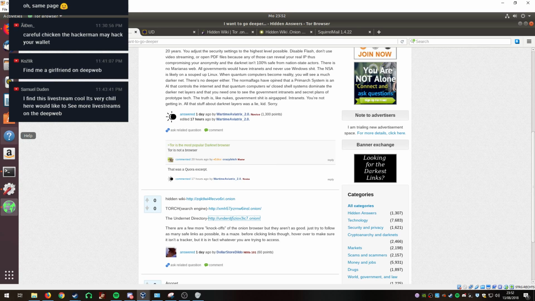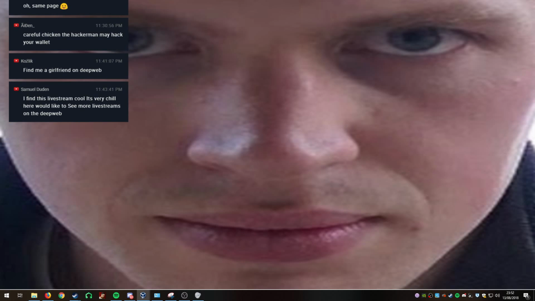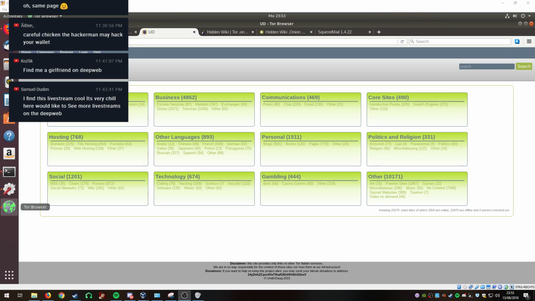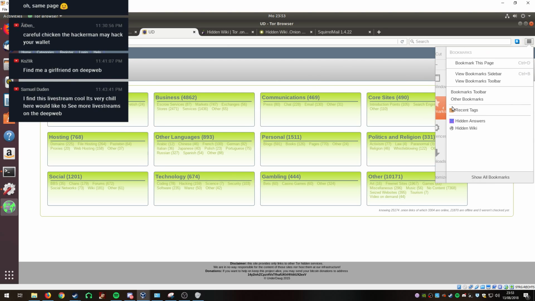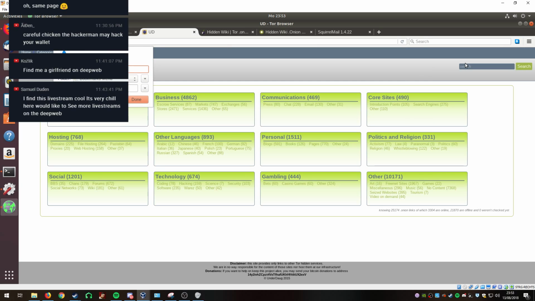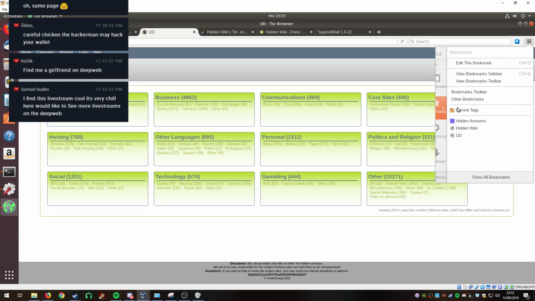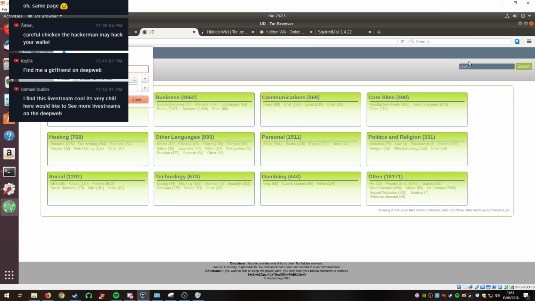Good. So let me put on the image safety really quickly here. Oh, this looks pretty good. Hey, this looks like a very good list site. So this is the under directory. I will bookmark this immediately. Also, if you are browsing the deep web, you want to use the bookmark system. I normally never do that, but in this case it's pretty much essential because the links are basically impossible to memorize and type in. So just use it like that.